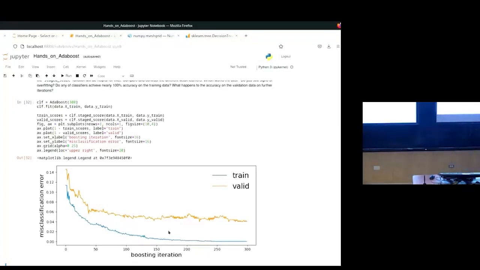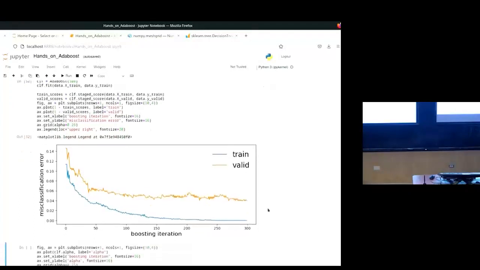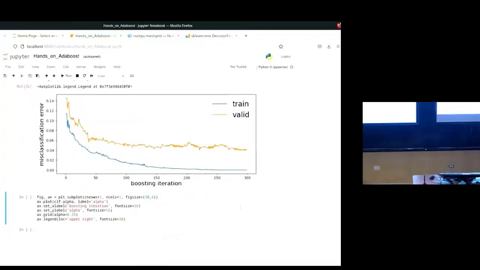All right, but then you can also always try to compromise between running time and accuracy. Let's say between 300 and 150 learners, you're probably reducing the error rate by 1%. So you can always choose how much you want to pay for the additional accuracy.